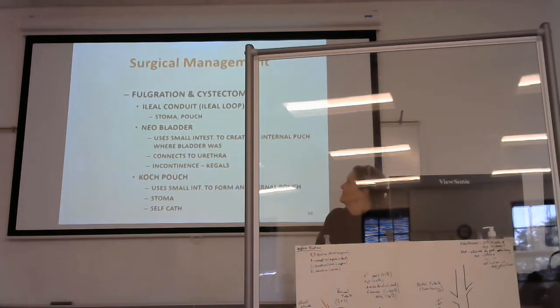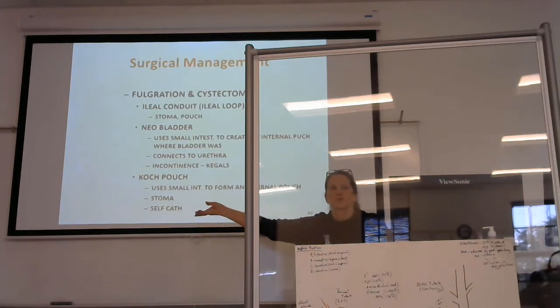All right, so surgically managing it, we usually end up having to take the bladder out. And remember, the bladder is where we store our urine. So we've got to have somewhere else to store it, right? I don't think your slide has the ileal bladder on it. Mr. Glass, who was here this morning, said he has taken care of a patient that had that. And what they do is connect the ureters into the intestine. They use the small intestine, make a little pouch, and it's connected. It says a urethra, but they're connecting it with the bowel, into the bowel. And so when they pee, it comes out where their stool would normally come out.